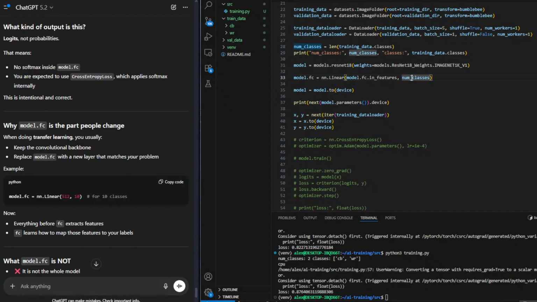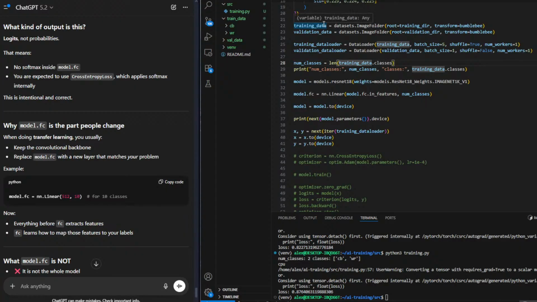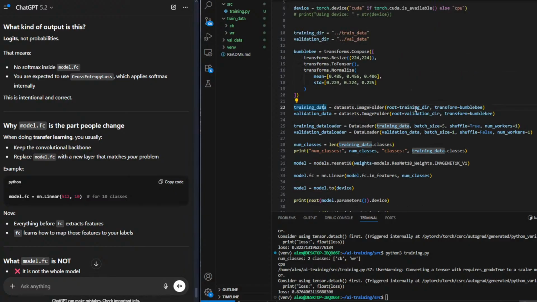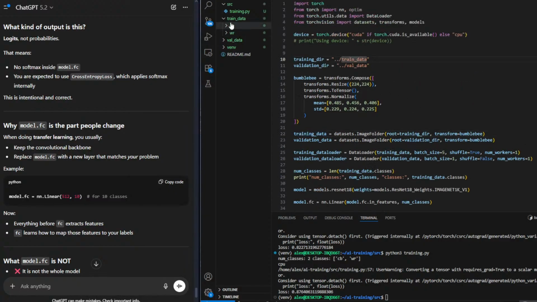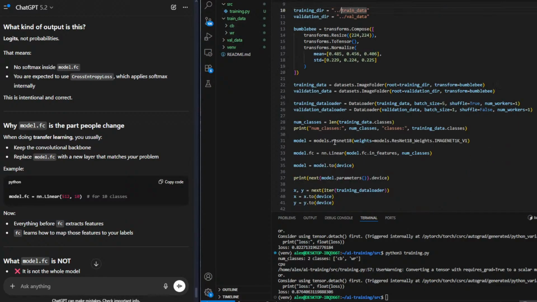So I have num classes, which I'm getting from the training data classes, which is up here, which is coming from the root folder of the training dir, which is up here, which gives me the two directories inside of it, cornerback and receiver. That is how I get num classes, because we're getting the length of the array. We could also print out num classes, the length of that array, and also what classes is, it'll just print out that array for me.